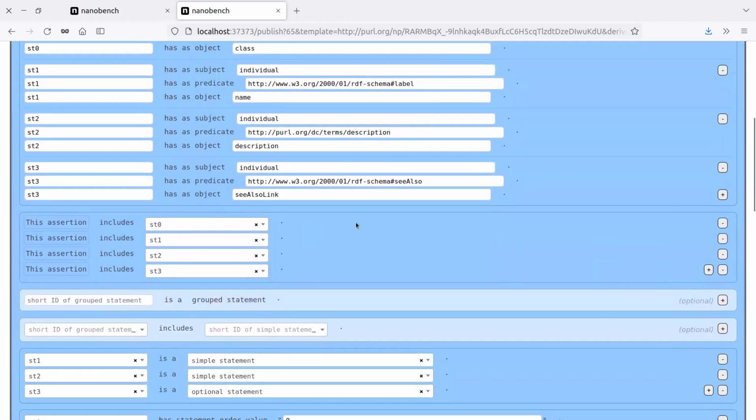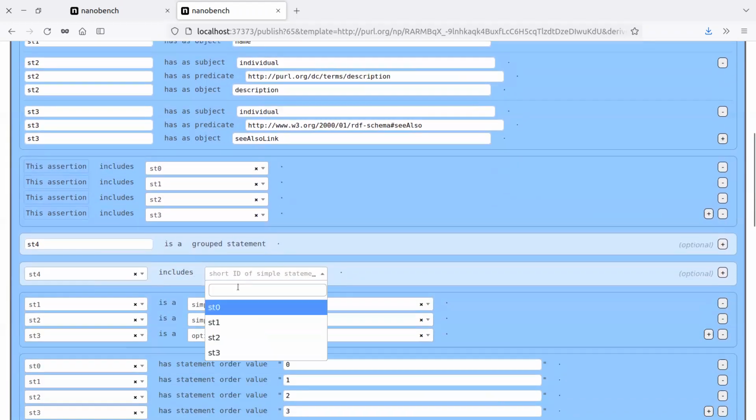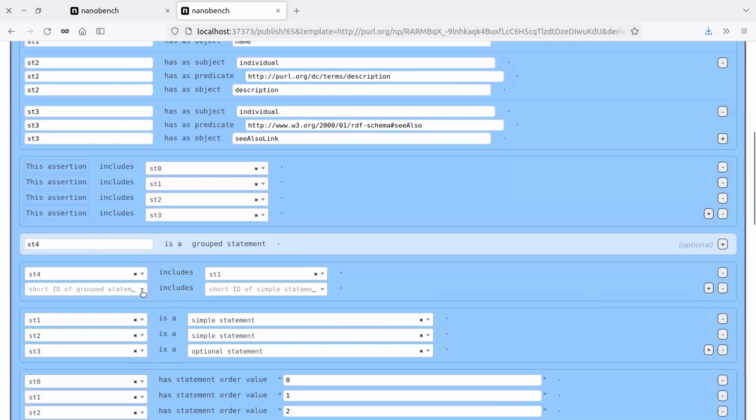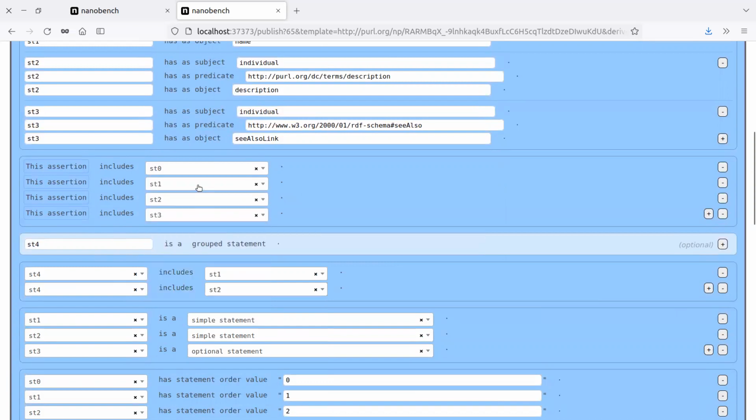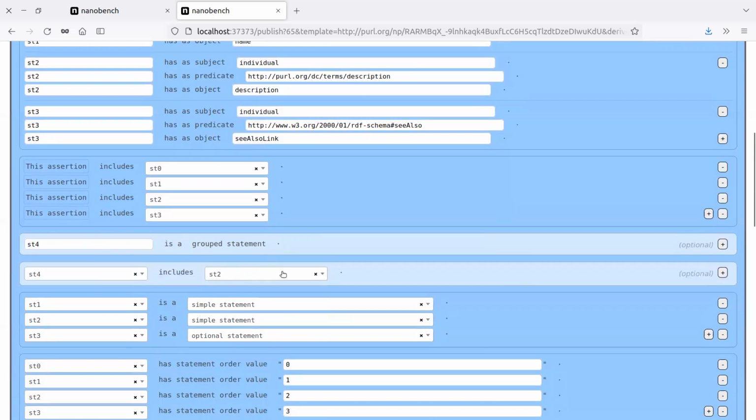And this might seem a bit redundant, but the point here is when you have a grouped statement, which we don't have here, but you could have a grouped statement. You say, okay, statement 4 is a grouped statement. And then you could select here statement 4 and say what it includes as a group statement, right? And in that case, if let's say 1 and 2 were grouped together, you'd have to remove them from above here, right? You'd have to remove them here and here. I don't want to do that now, but that's how you would define group statements.